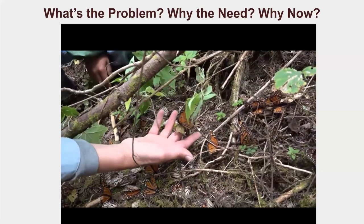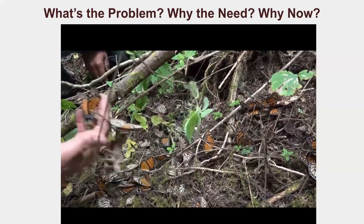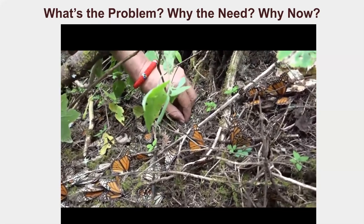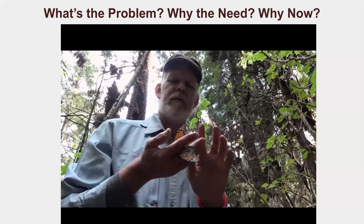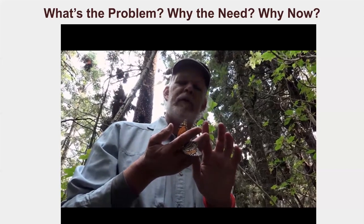There's always some butterfly mortality. This guy might make it, or maybe not. But if a tagged butterfly dies, the tag might fall to the forest floor. We'll take that back to Monarch Watch. The log number in there can be traced back, and we can find out where the butterfly was tagged, somewhere north in the flyway.